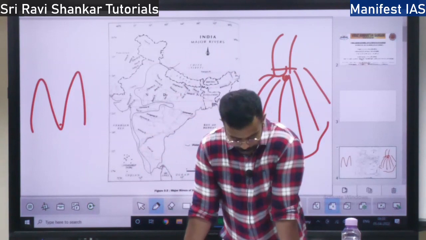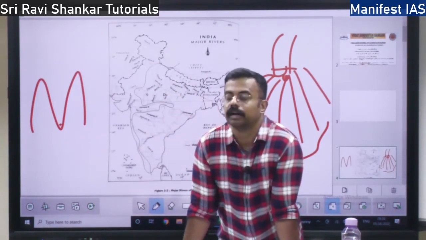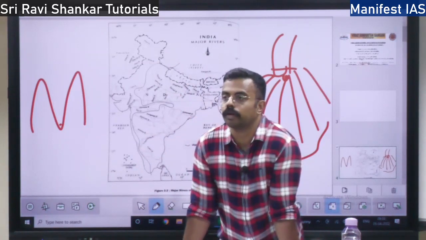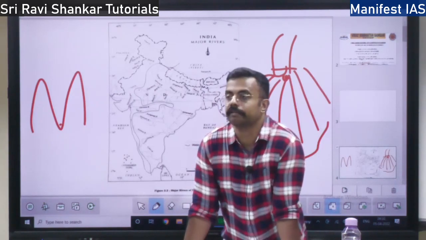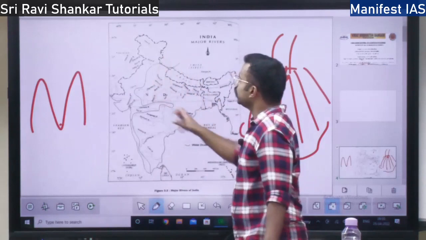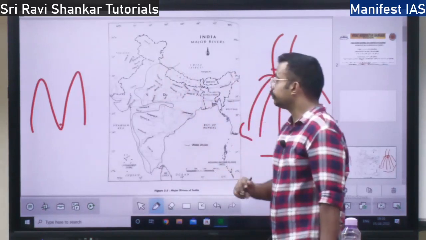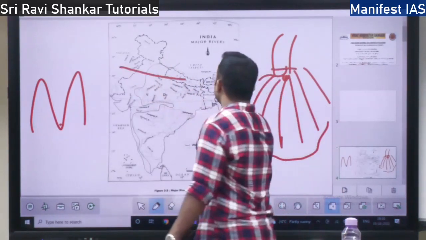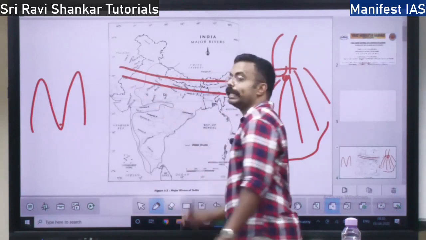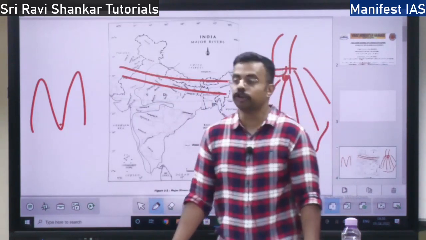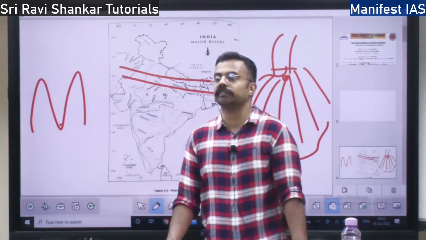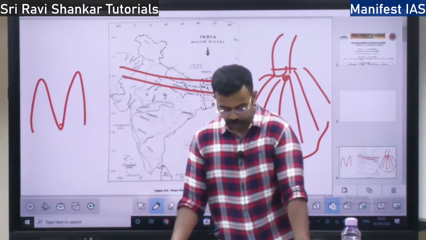This is about the Himalayan drainage. How did this Himalayan drainage evolve? Over what period did it evolve? Initially there was a big river. So how did this Himalayan river system originate? Earlier there was a very big river from west to east. This big river was called the Indo-Brahma or the Shivalik River, right?